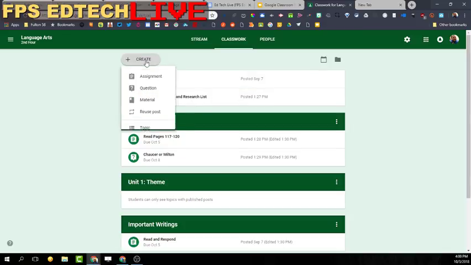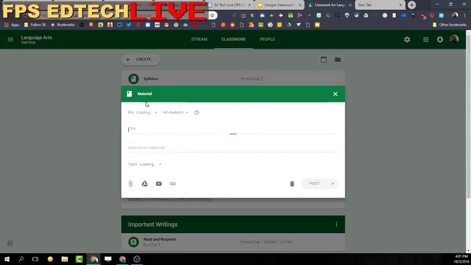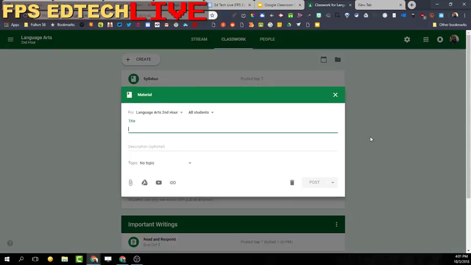If you click create, one of your options is now going to be material. A material is not an assignment, and it's also not an announcement. It's just a common resource that students will then have access to. So if you click material, let's say I want to do a second semester reading list.